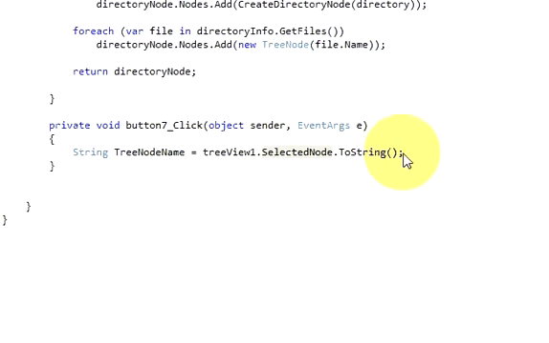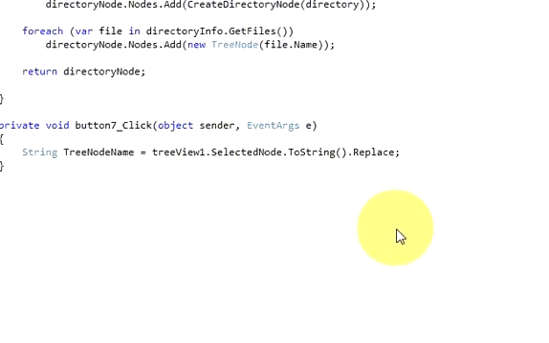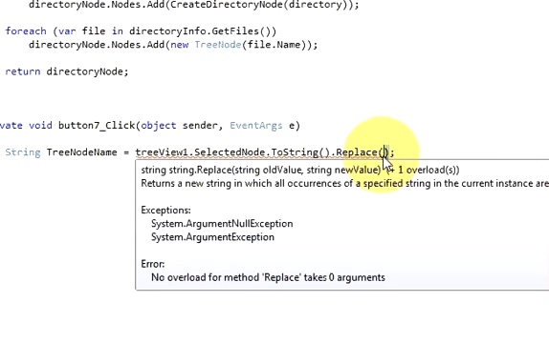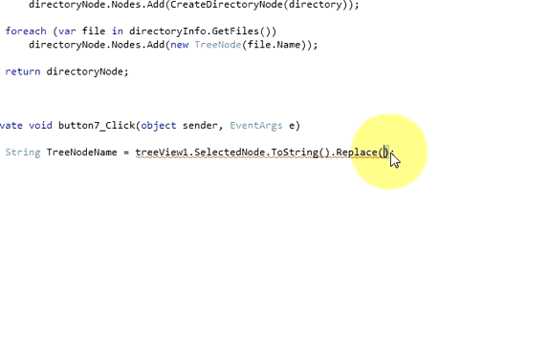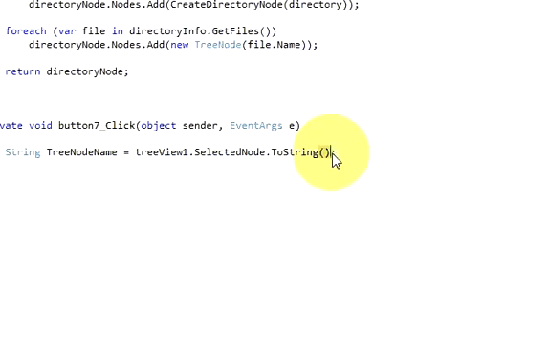Now I will declare one more variable, or in this variable also I can do that. So just after this ToString you can write dot Replace, and in here I will replace something. So first of all, before replacing this, I wanted to show what I want to replace.